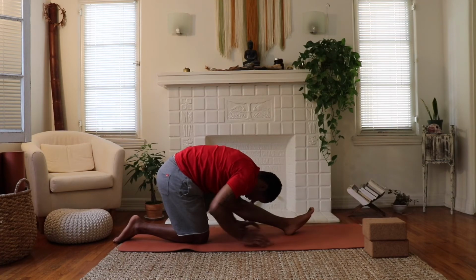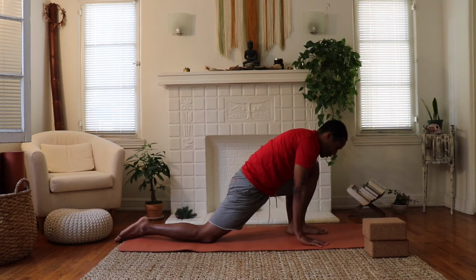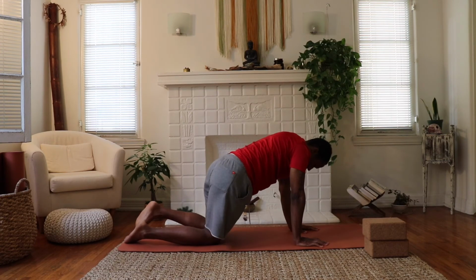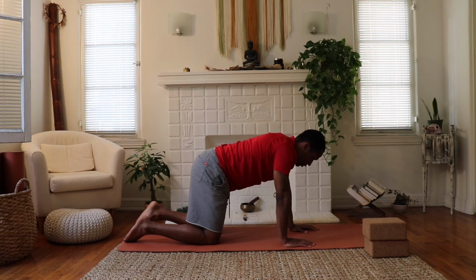Your last exhale, lunge back into a neutral runner's lunge. And then bring the left leg back to meet the right. And then from here, just sway the hips right to left. Nice, come back into a tabletop position.